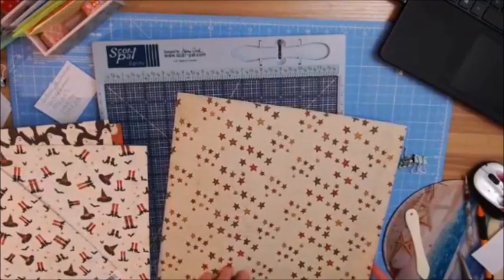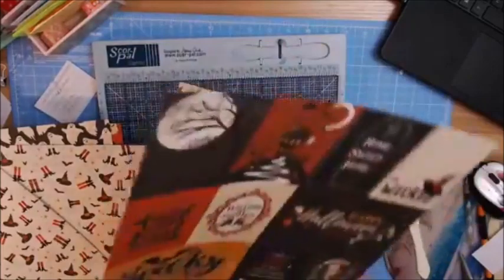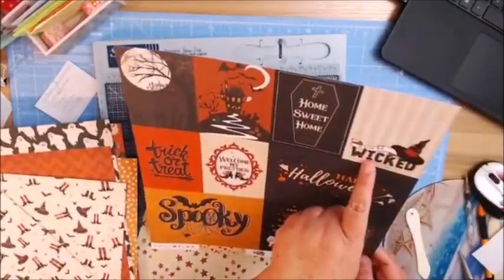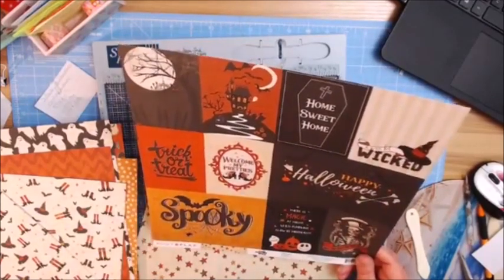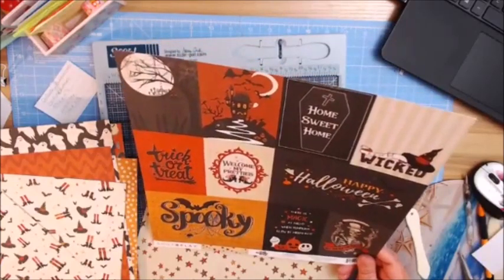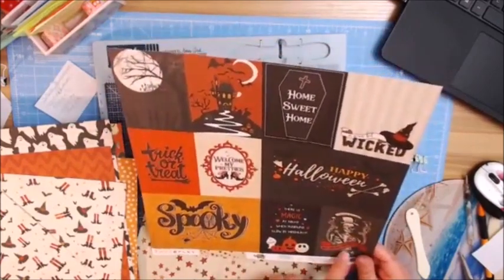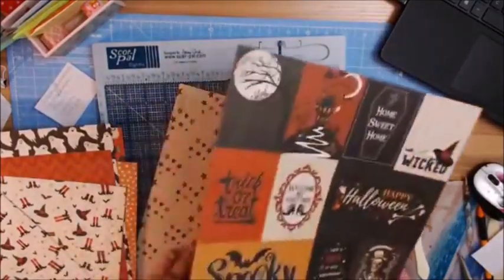Again, script writing in the background with lots of stars for a starry night. Oh, that is cute. I've never seen that. A Wee Bit Wicked. As cute. Trick or treat, spooky. There is magic at night when pumpkins glow by moonlight. Oh, I love the new words. The sentiments are cute. It says Creeping It Real, Not Too Old for Free Candy. I love it. Love, love, love, guys.